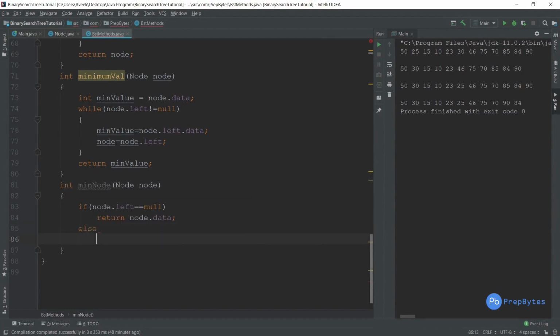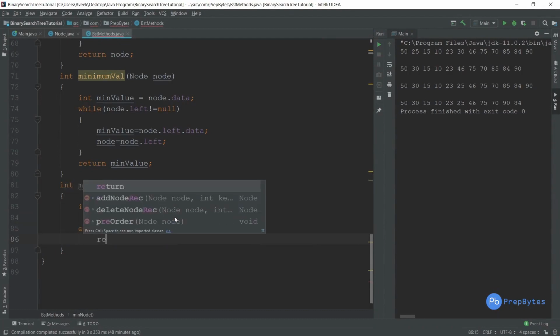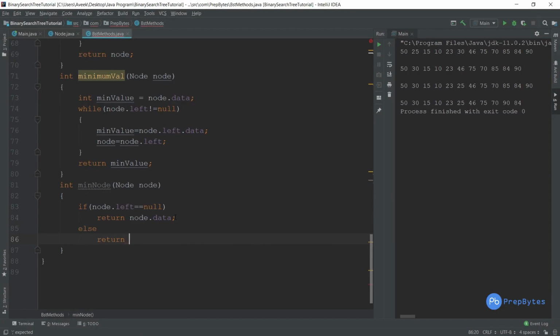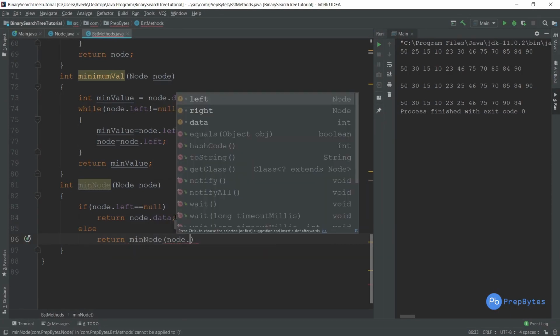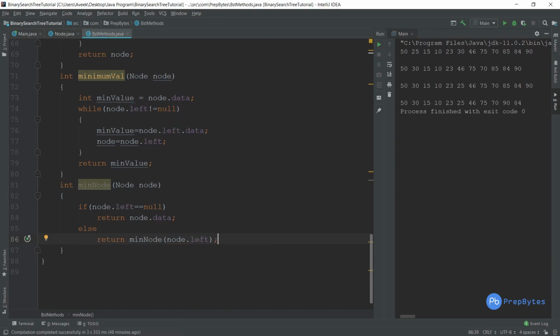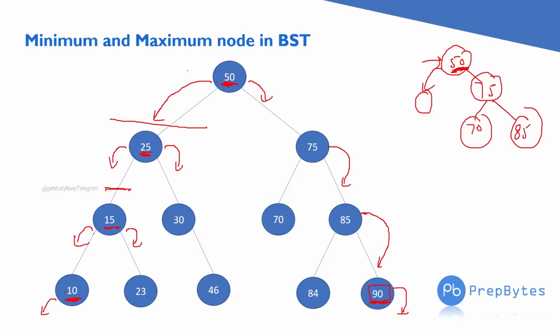Else, if it is not null, you have to return and call the same function, that is min node again, and pass node dot left. Now what happens? Suppose I have 25. For this one it will check node dot left, it is not null, so again it will call the min function, and this one will now check for its left.